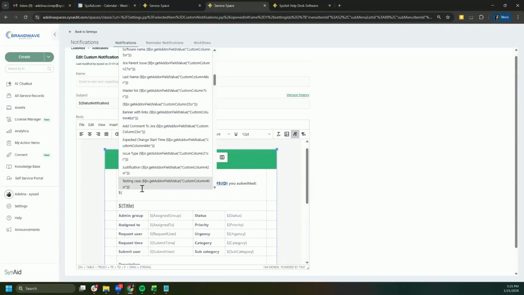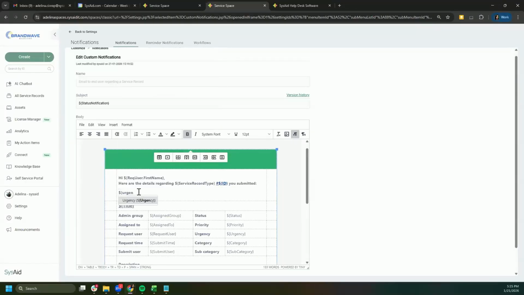But in here, let's say that I want to add, I don't know, the urgency. I think I have it already, but I'll just add it just in case. So I just find it and add it in there. This tag is going to add just the level of the urgency. It will say medium, right? So it's good to add maybe a label before, like this, urgency, or however you want to add it, and then what is the level of it.